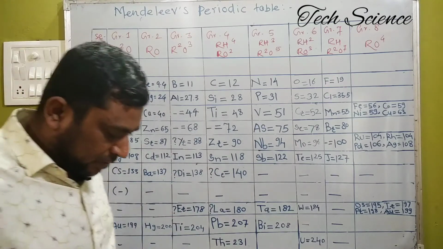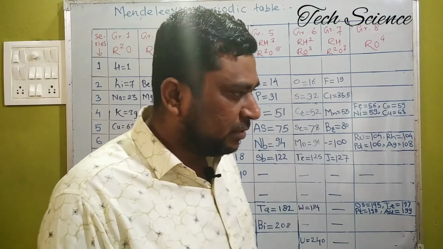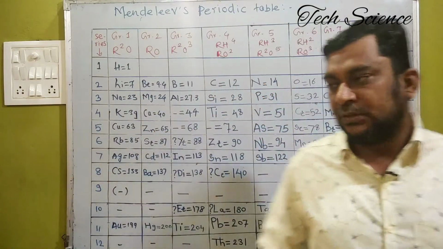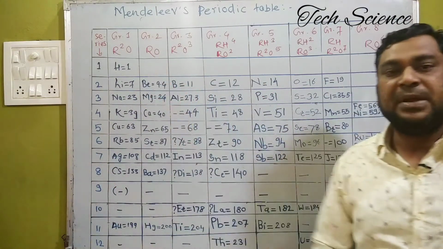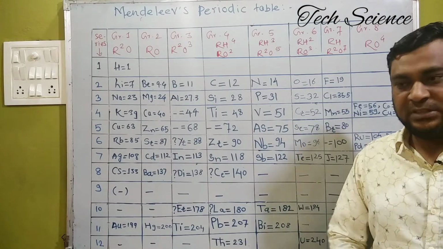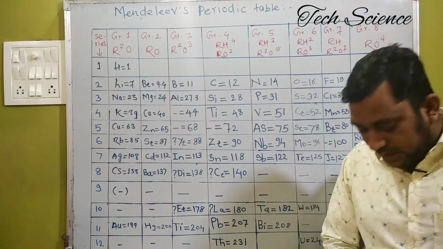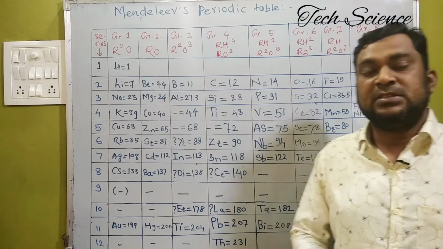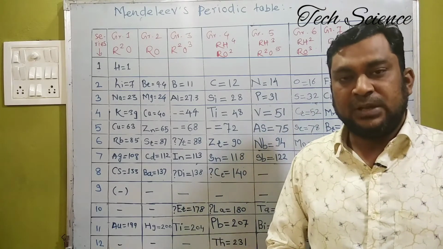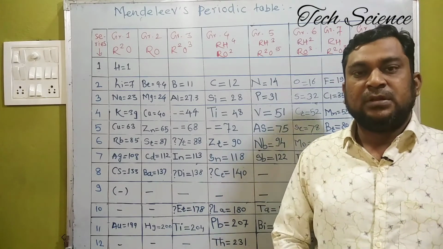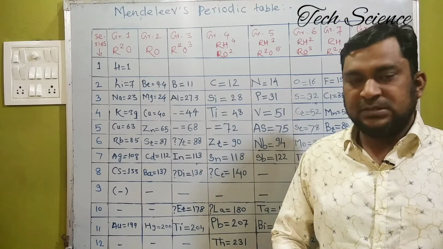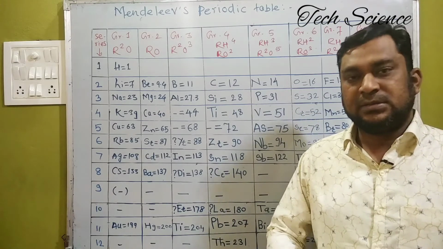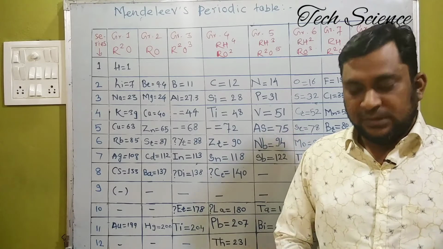Okay, so now we have already discussed Dobereiner's triads law and Newlands' octaves law, and this is the third. Now it's time to discuss Mendeleev's periodic law. What is the similarity between these three? The similarity is that all three scientists classified the elements on the basis of a fundamental property, which they considered to be atomic mass number, and on that basis they arranged the elements.